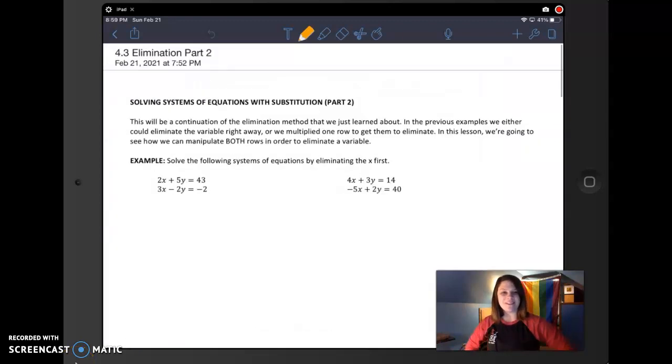Hello again. Week 4. This is our second lesson of the week, and we're going to get deeper into elimination. And yeah, it's a pretty big subject, so I'm going to jump right in. I want to make sure we have enough time to talk through some of these strategies because they do get a little tricky from time to time.